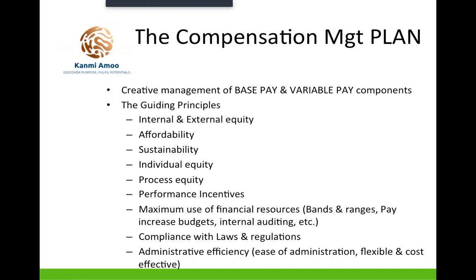So if I pay my housing in February, you just pay me along with my December salary, the bulk pay for my housing. So if, for instance, there are 3 people, those people are paid there. If some are also paid in February, March, okay, we plan their own housing also to be paid along with those months. And so I'm saying variable pay can be used in such a way that you can be creative. I've just talked about that of the housing. You can look at all the things.